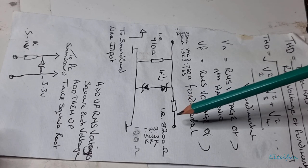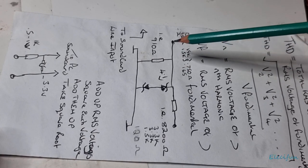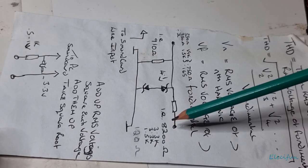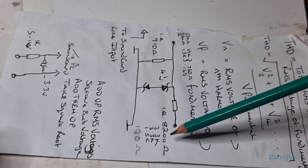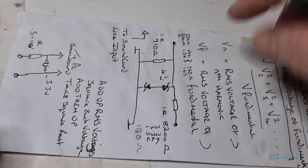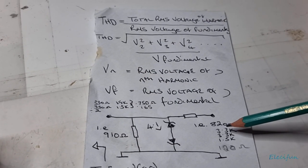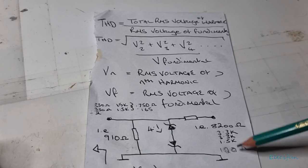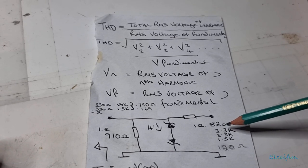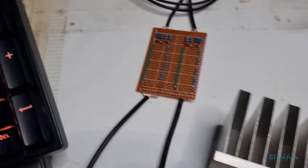All you need to know is that you need a resistance here, and it's going to go all the way to the line input. This would be the positive side, the line input, and that resistance needs to be 8.2 kilo-ohms. Now, there aren't any 8.2 kilo-ohm resistors, so you're going to have to make one up. This is the way I did mine. I put in series a 3.3, a 3.3, a 1.5, and a 120. And that gives me pretty much what I need, so that's good enough.